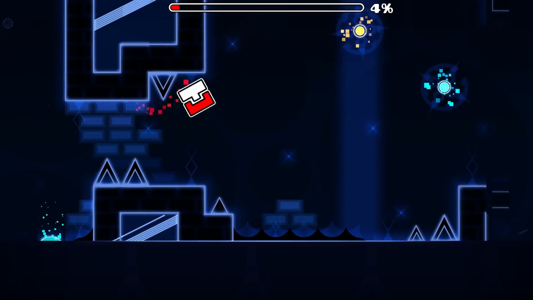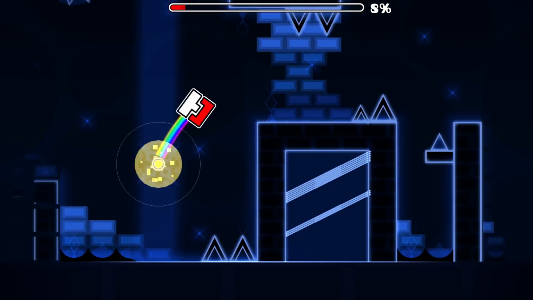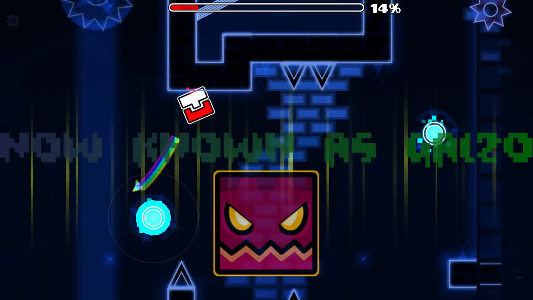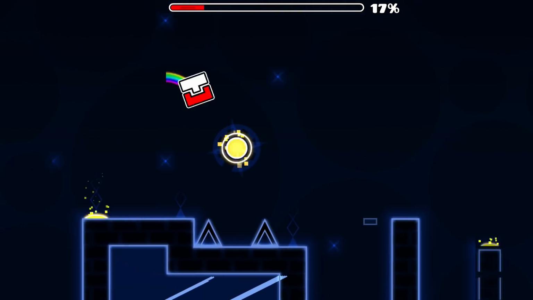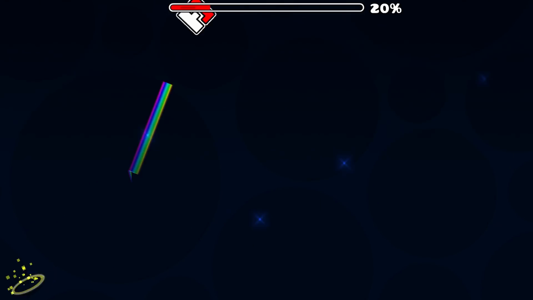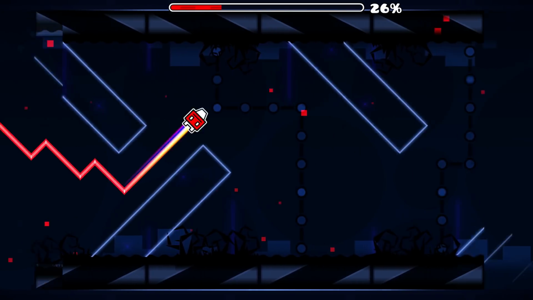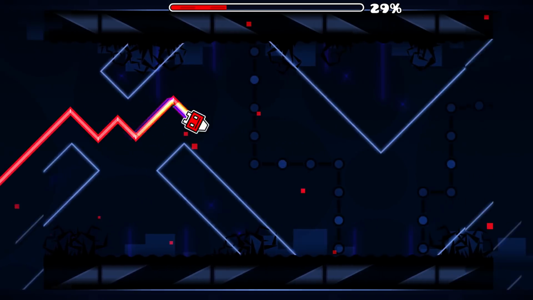Ah yes, his first level, Alive. Even though it's on Krmal's account, the story behind this level goes that a creator called Sonic gave this level to Krmal. Why, you ask? So that Krmal could get the achievement for a rated level. Krmal had been trying to create levels since 1.9, and finally this level was able to get rated in early 2.0. It's the earliest level posted on his account.